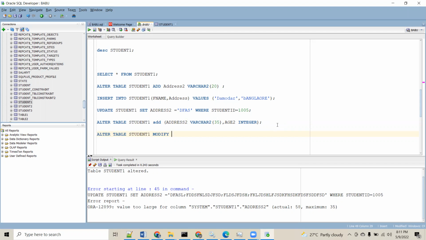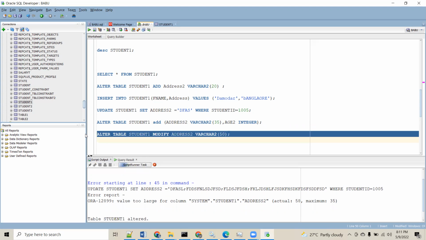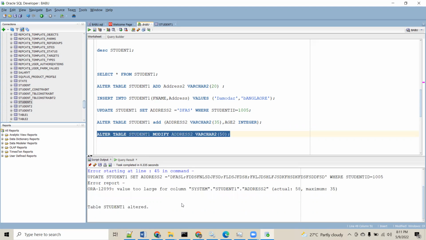So here suppose I want to give address 2, varchar2 of 50. Table altered.